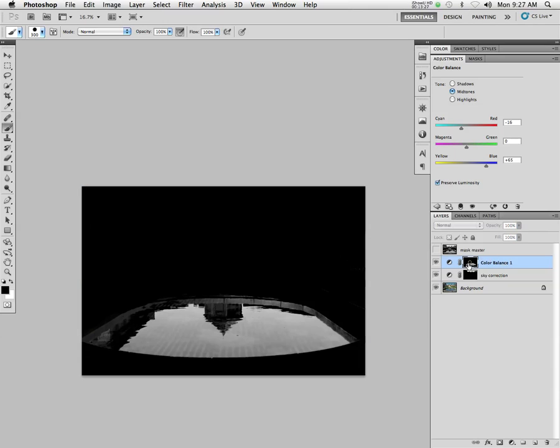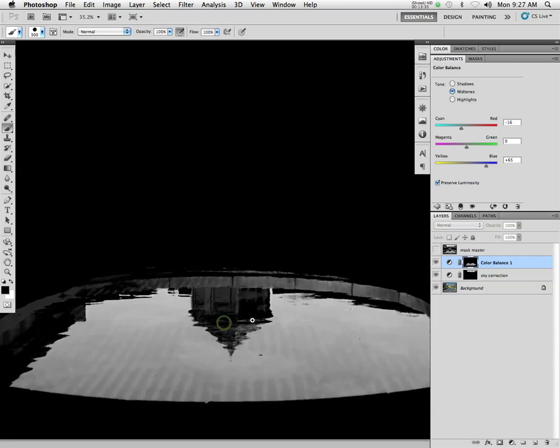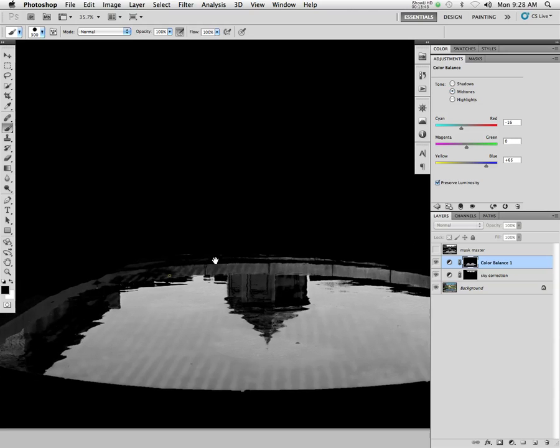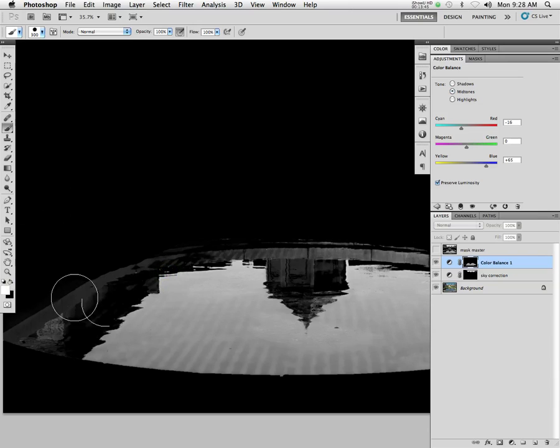If I go back in here, I'm noticing that this is kind of grayish, so I might want to actually make it whiter. If I'm looking in here too, you can see that there's some stuff in here. It's a reflection, so having a little blue tinge in here is probably not bad. So I'm not going to get rid of that. But I might actually want to go in to the white and paint that out.